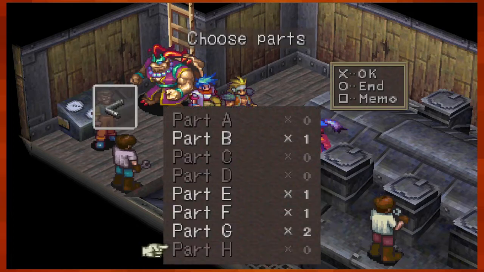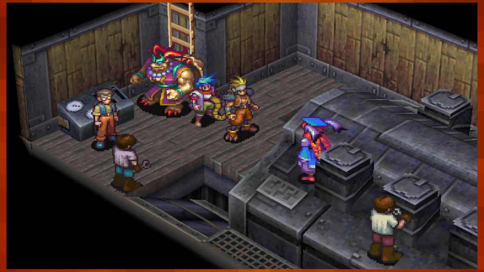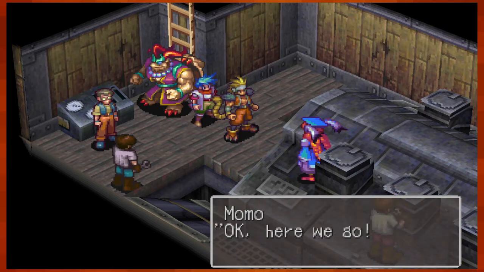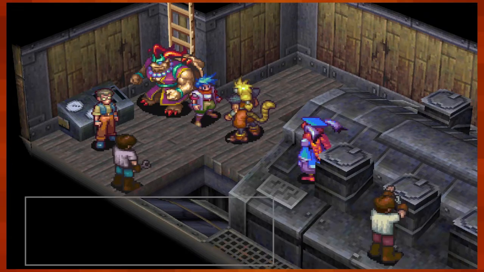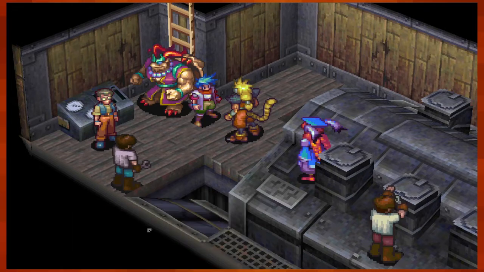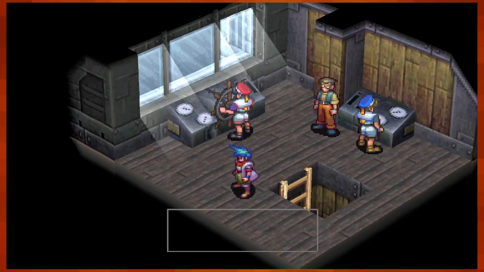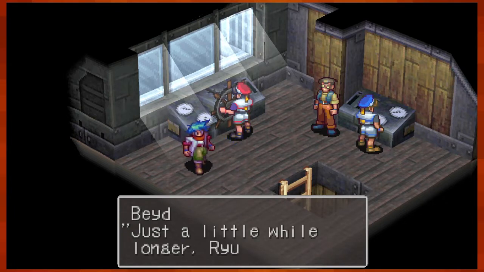So, done. That's it. You got all of them. Okay, here we go. Alright then, Ray. Why don't we go to the bridge? That's Ray, because Ray was front in battle. Just a little while longer, Ryu.